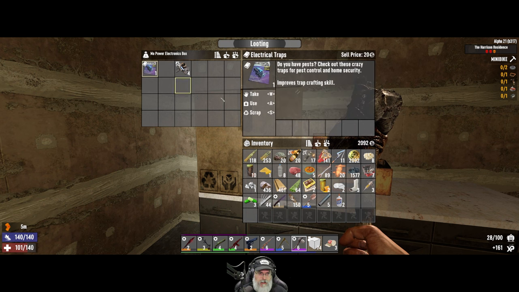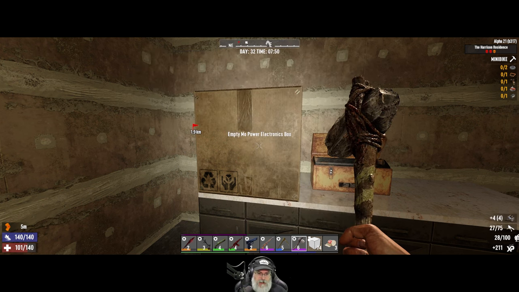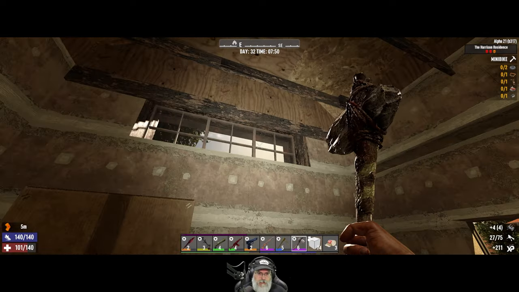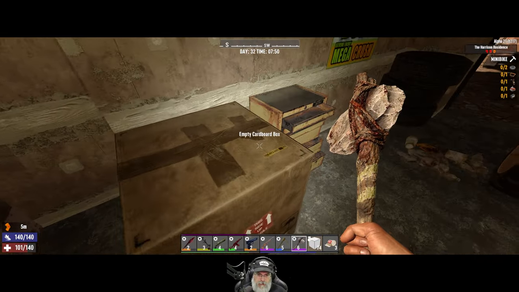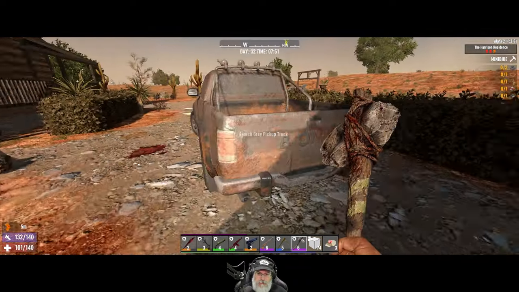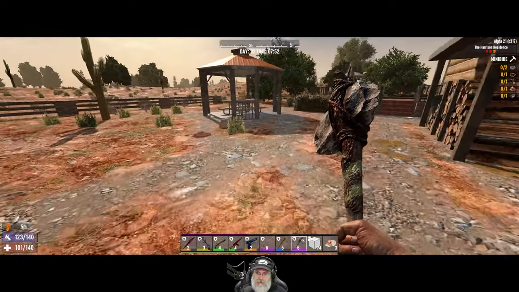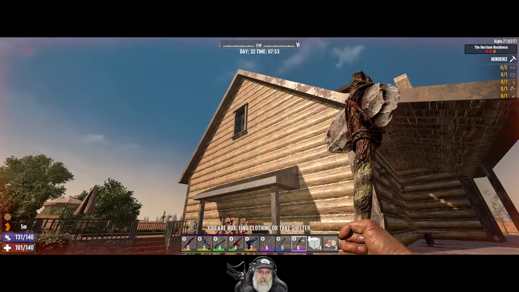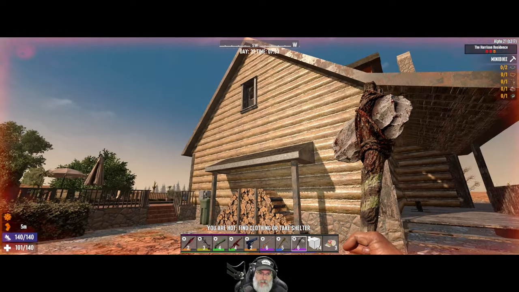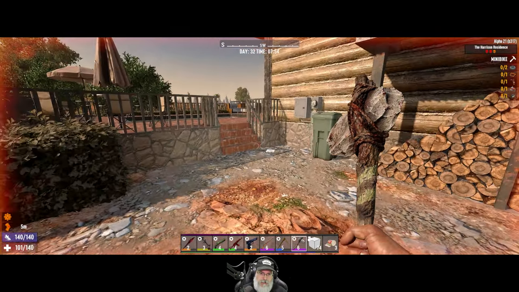Wiring traps and some robotic parts. Okay. I think that's it for in here. Wait, did we? Yeah, we checked that. Don't need that stuff. Oh. Where's that coming from? Upstairs, maybe?